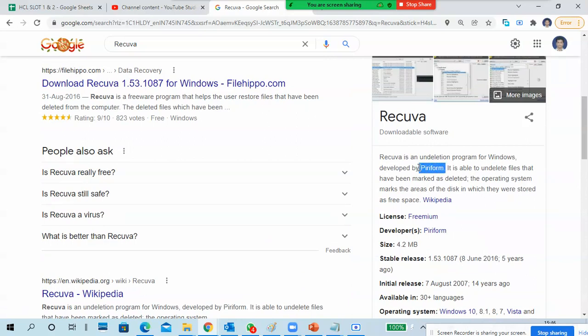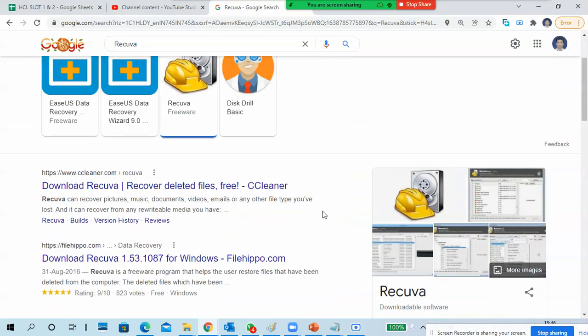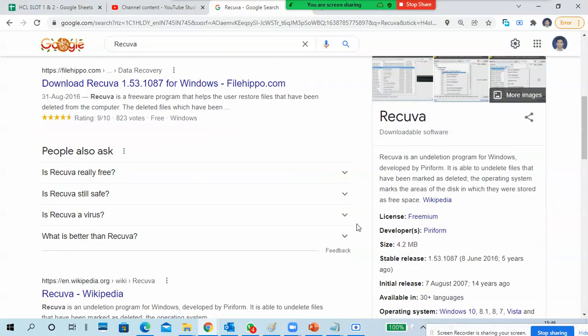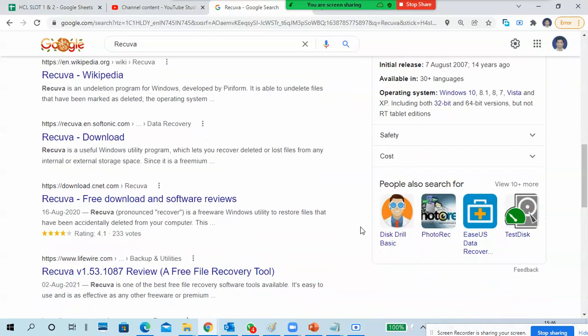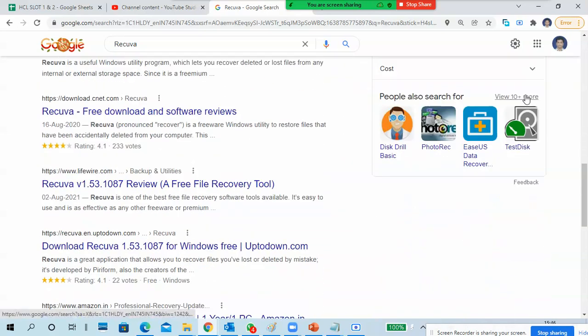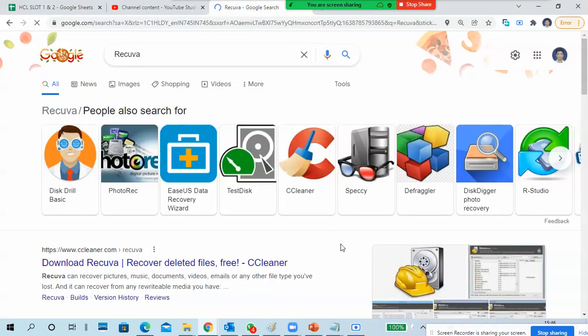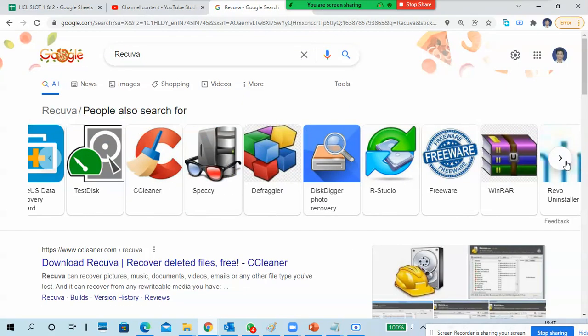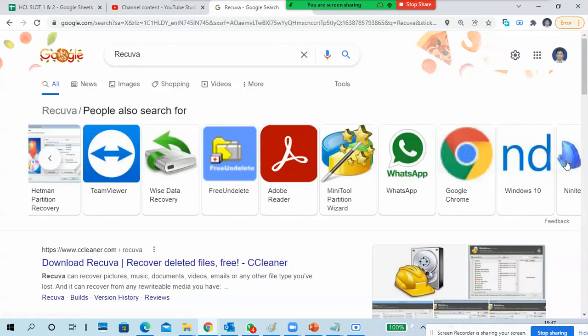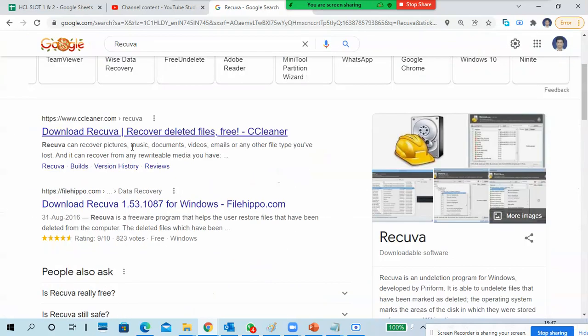This one, Piriform, like CCleaner is there, no? Same, developed by the same organization only. Recuva is also used to recover lost data, but you have to practice for that one. Okay. These are not related to that one. This is Recuva.